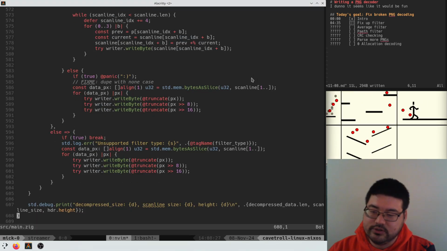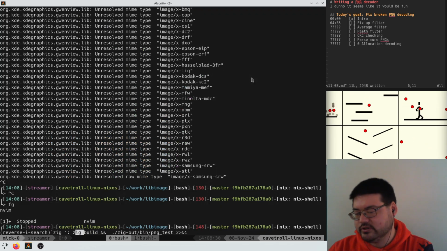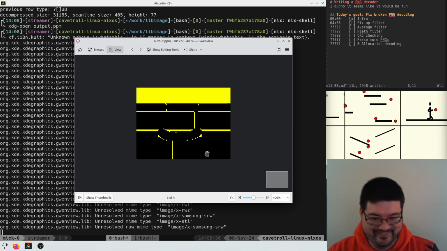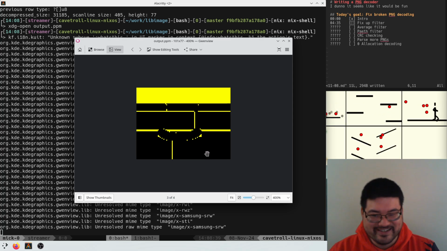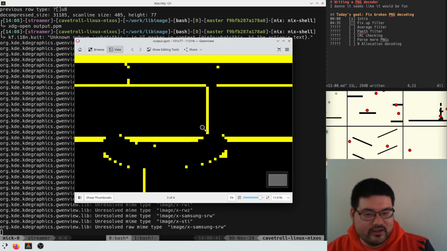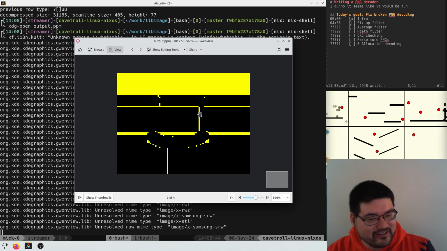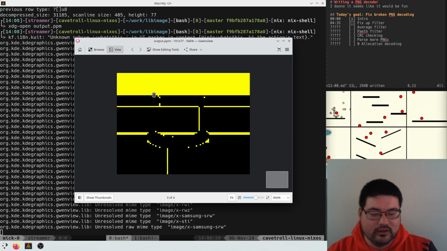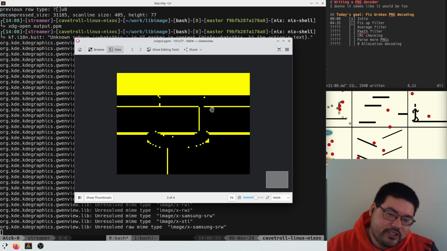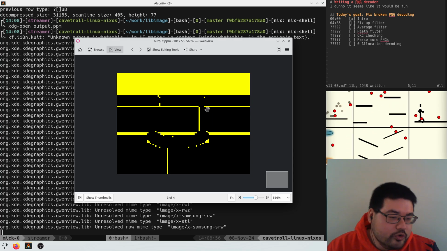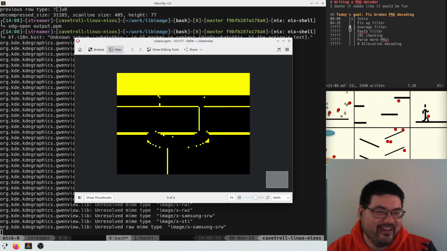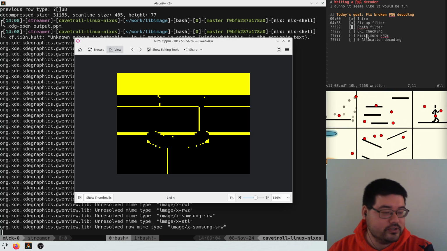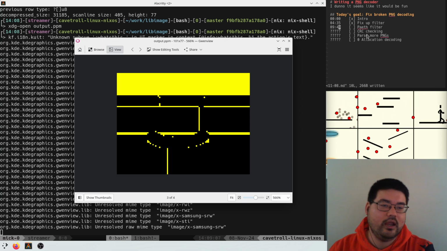Okay, so can we go back to not breaking on this case and just see how broken it looks? Maybe it looks mostly fine. No? It does not look mostly fine. But we can kind of see a little crying happy man here. Look at that, he's a little cry baby, and then he's drooling as well. A little messed up smiley, drooling smiley face. That's what we've got right now. But it does look like we have fixed the up filter, and it actually seems like the average filter is not being used in here. So probably the first thing to do here is to look at the paeth filter.